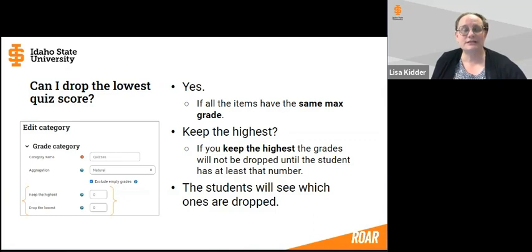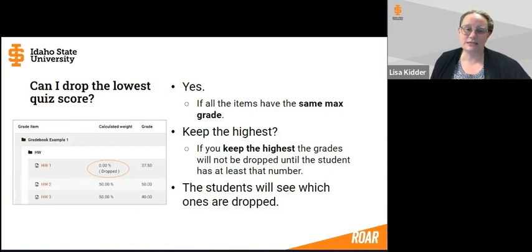The reason for this is that the students then will have to get that many quizzes before the quizzes start getting dropped. And so the math looks a little bit better and gives them a little bit more motivation at the beginning. This is what will happen. Students will see, in this case, if we have 3 homeworks here and the lowest one is dropped, if we keep the 2 highest, there had to be at least 3 scores before the 3rd one is dropped if we do the keep the highest. Just a little trick there. If you want us to look at things, again, we'd be happy to check that out.